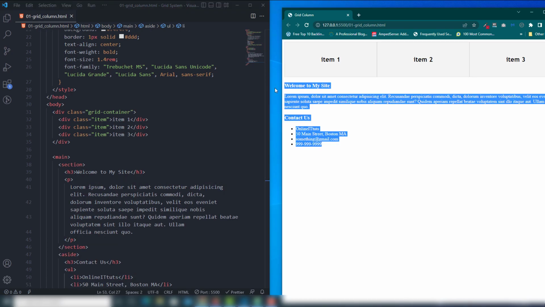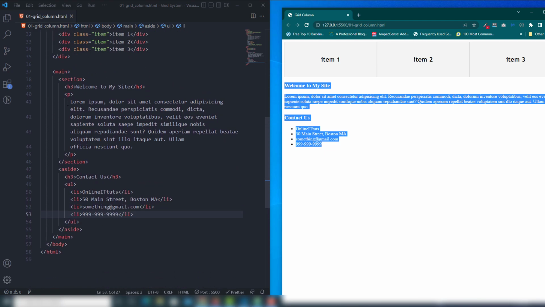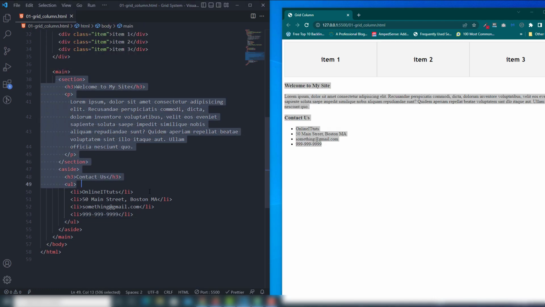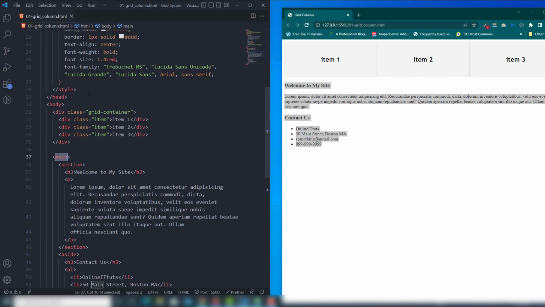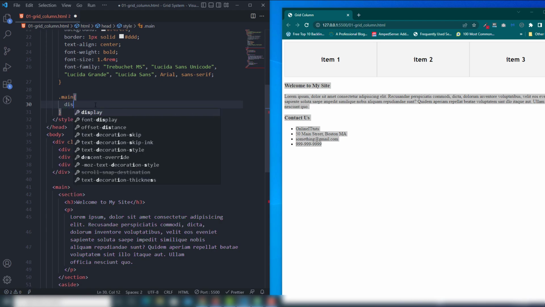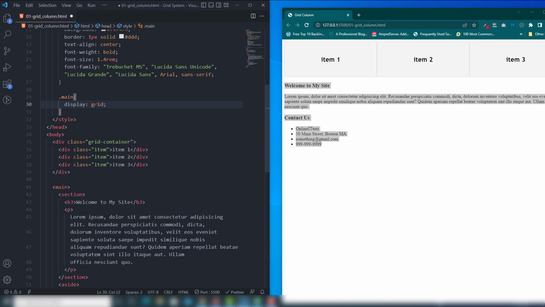So I want to manage this one section with the help of the grid system, right? So the first thing is, this is the main container of the content, so those are children, right? So you need to target the main. In the main we need to use display grid, right?